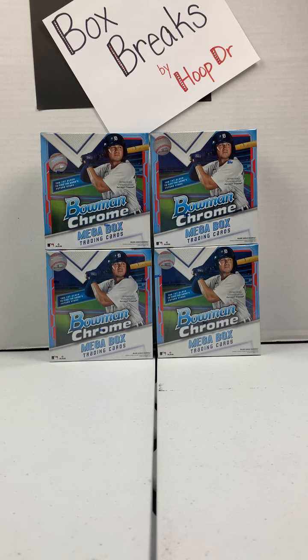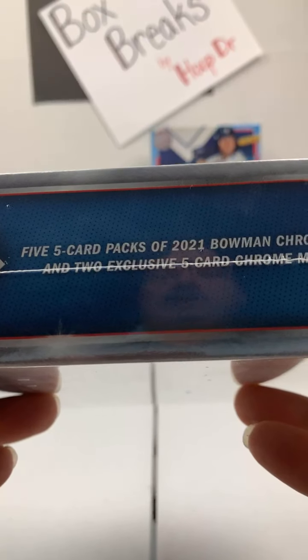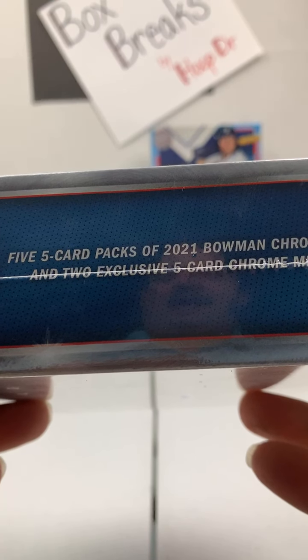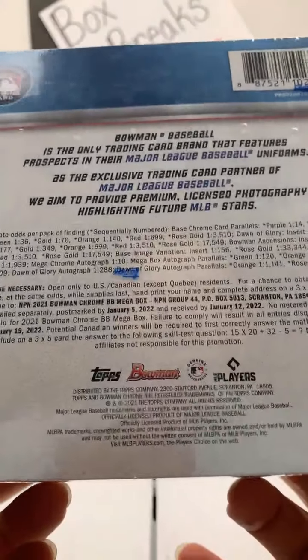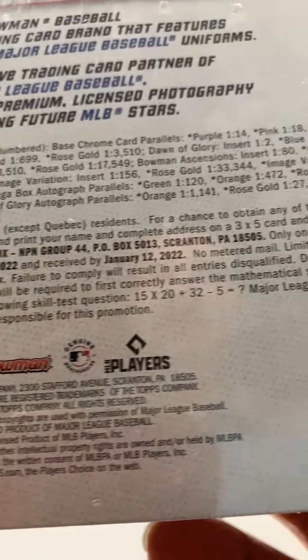And so anyhow, I do call all players by name. I call out the team. I also ship all cards, all rookies, inserts, parallels, megastars will at least be sleeved up, if not top loaded. And it says we got five card packs and two exclusive five card chrome mega packs, and we call those the mojos. There you see all kinds of different stuff right here.